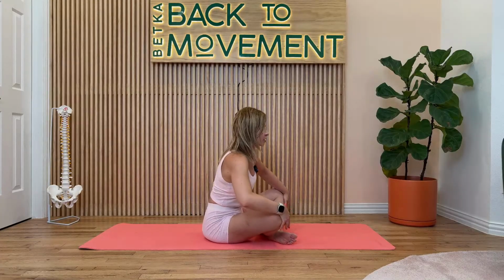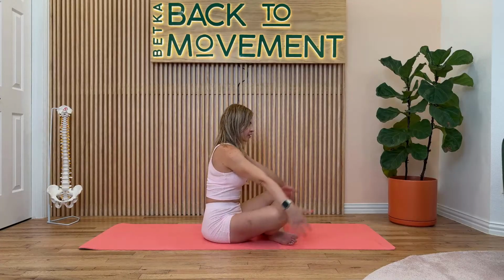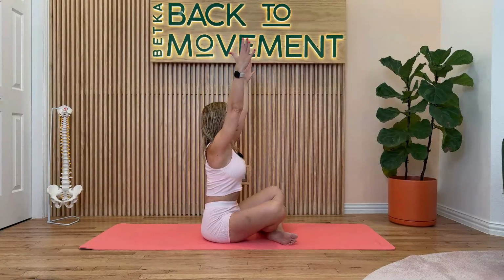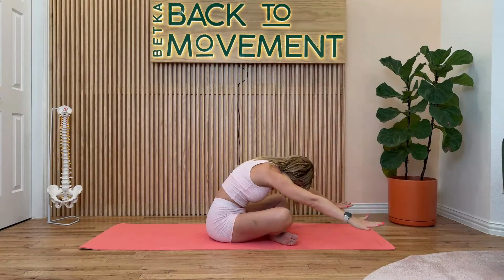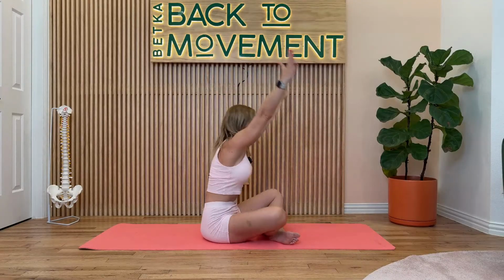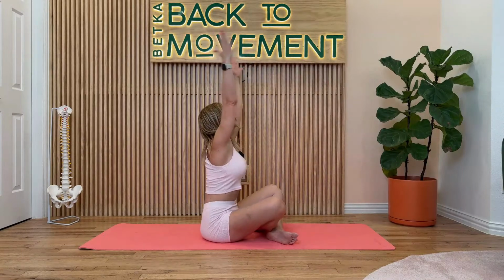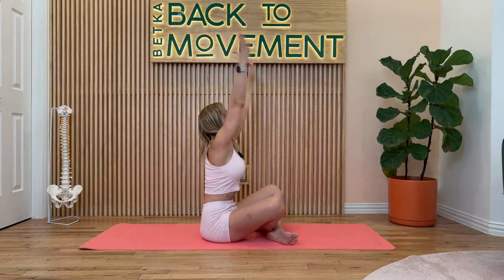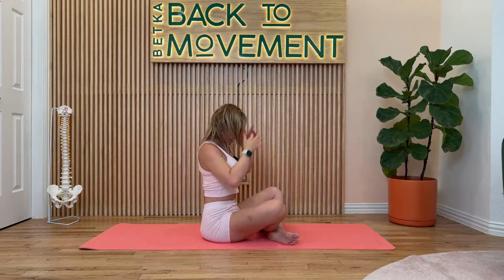Okay, this was the last one here. Very good. And then from here, as we inhale, we are going to lift our arms up and lift our chest up, do a little bit of extension, and then we're going to go down as far as we can. Now we're going to do some flexion, and then inhale up, and then exhale back down, and then again inhale, and then exhale. Let's do one more, and then exhale. And then slowly sit all the way back up.